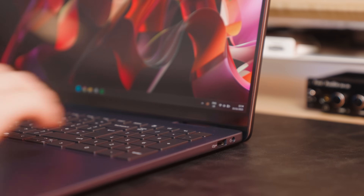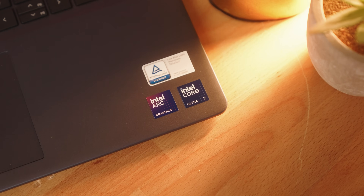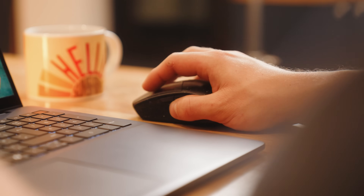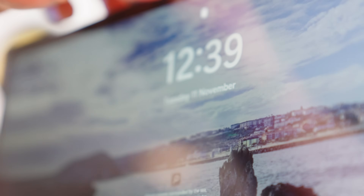This Dell PC looks modern, clean and generally premium. The bezels make the footprint feel smaller than any 16-inch should, and if you discreetly de-badge it, it becomes even more minimal, which I'm absolutely here for. There's a hinge sensor in here that interacts with your wallpaper within Windows, so when you open this laptop, you get a kind of parallax effect, which is kind of neat.